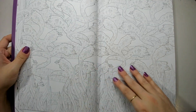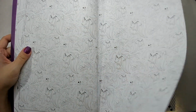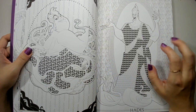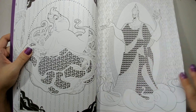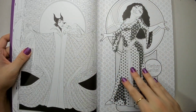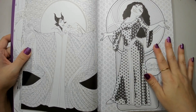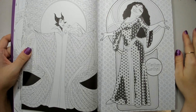So part of me is like, I just need to unhaul this, or I need to find a way to work with the pattern. Probably I need to suck it up and unhaul it, but also I spent so much. I think I paid like $45 for this book. It was quite a pricey colouring book for me, but I was really excited thinking it was a completely different book. So I might need to see if I can figure out a way to cover this pattern, or figure something out to make this work.